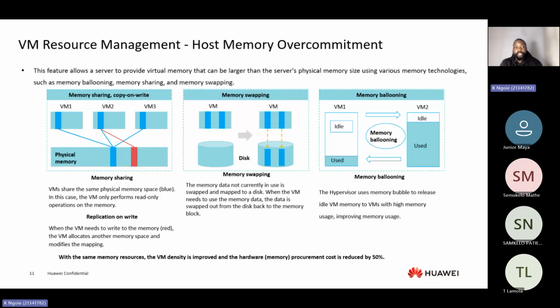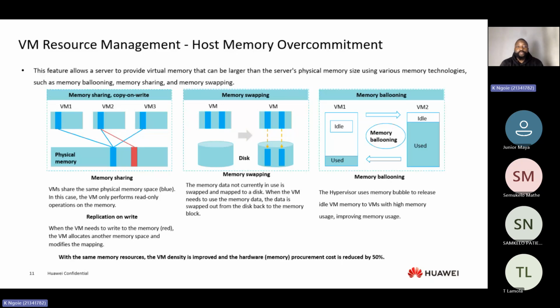So you need to understand that FusionCompute will support memory over commitment, which will allow the total allocated virtual machine memory to exceed the physical memory of the host. This feature will boost resource utilization or reduce hardware costs. Instead of buying more hardware, we can just increase this virtually.